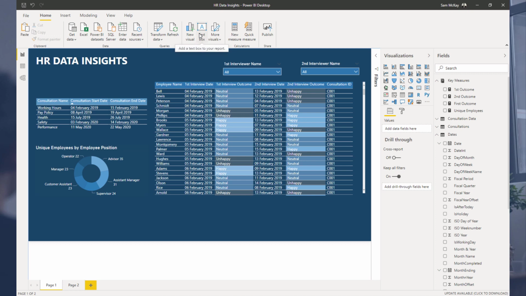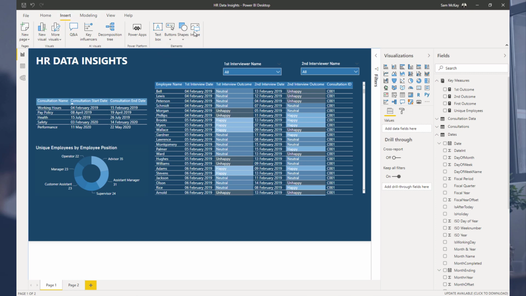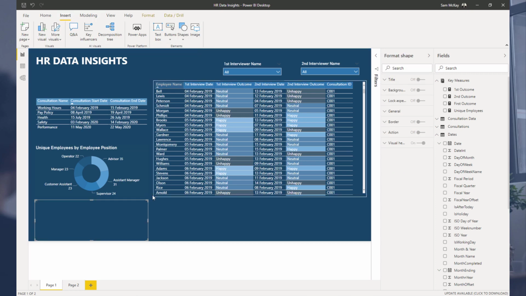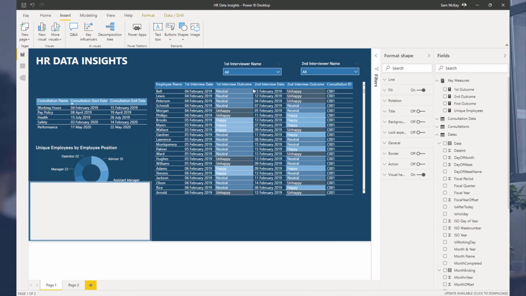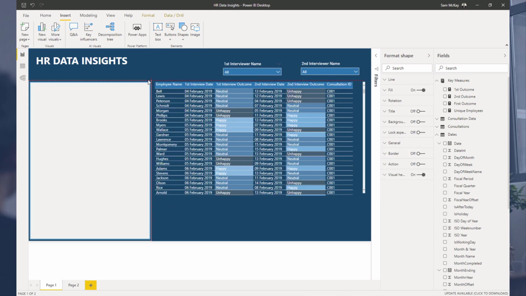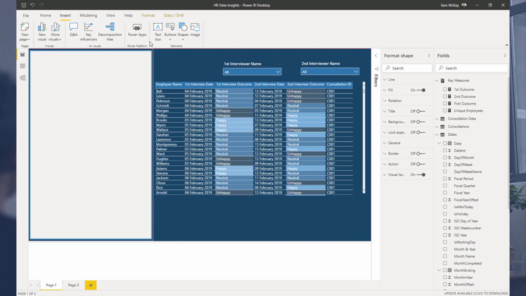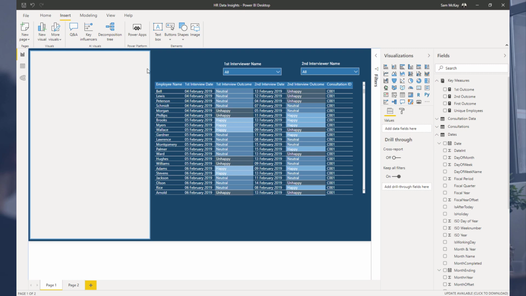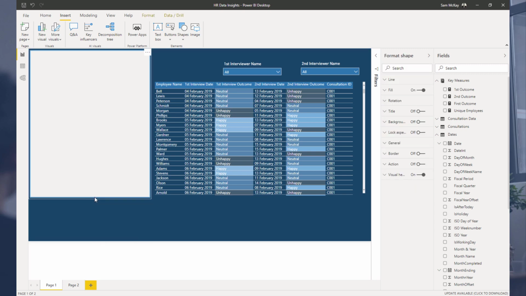One of the other things I might do just to clean it up here is I'm going to insert a shape here, a rectangle. Just get a slightly different color down here. Or is that what we want? Maybe we could do something a little bit different. Maybe we can actually do different colors like this. This is another way that you can do it. Let's try something a little bit different, because I guess here is where we're going to have a summary of. Let's try this, eh? Let's give this a go. Just do something a little bit different.